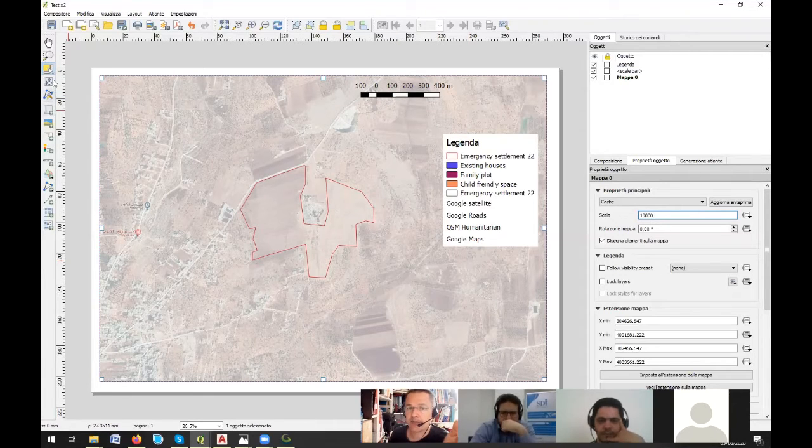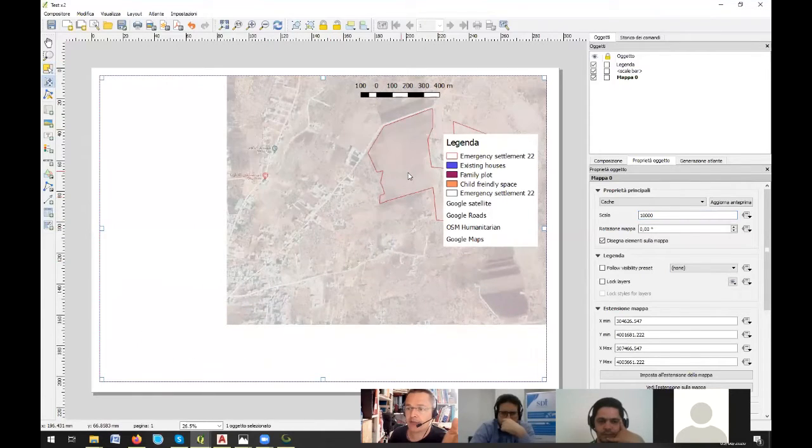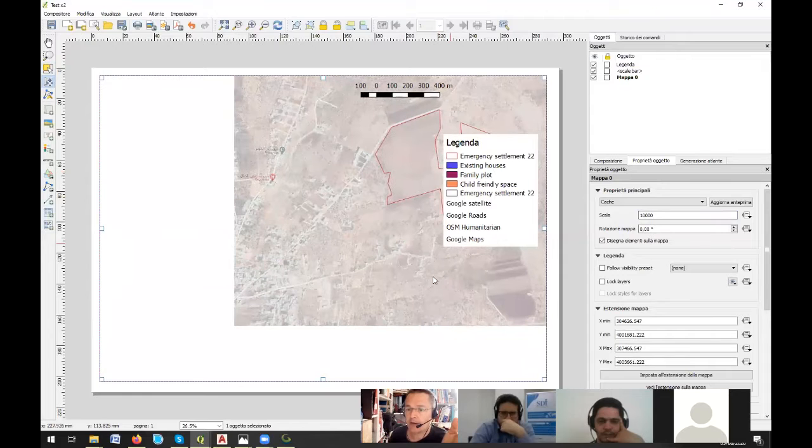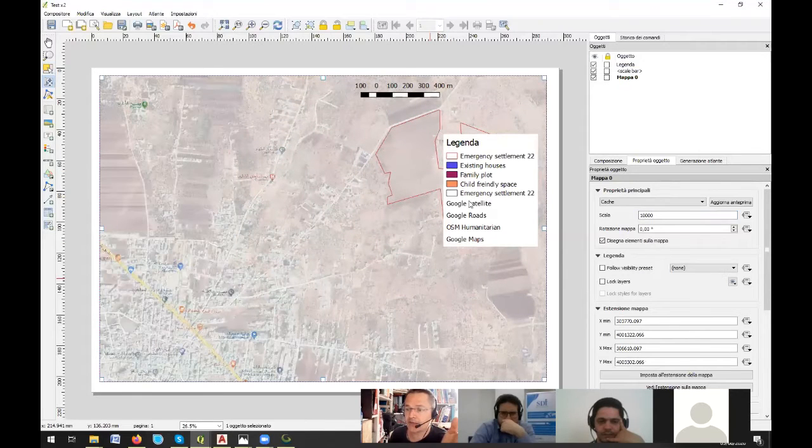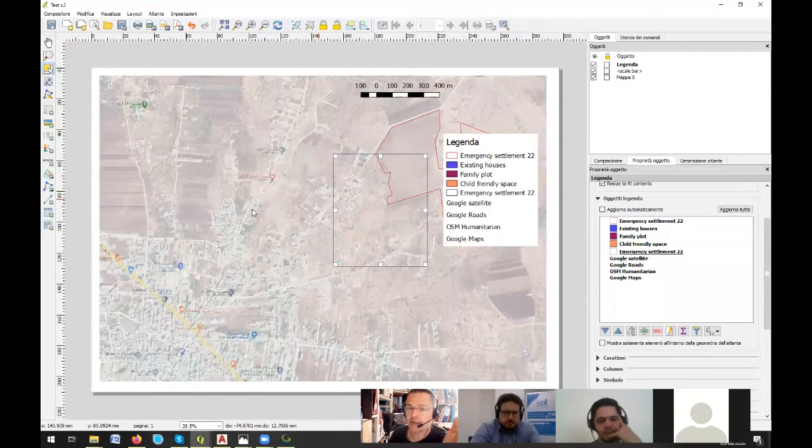For example, perhaps I want to show my settlement in regard to this existing village, so I can simply click on here and drag and put it here, so I can see the village. I can shift the legend over here.